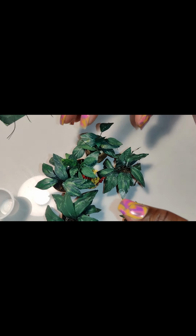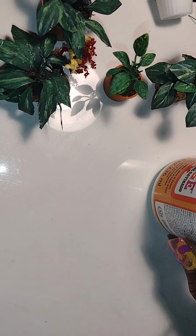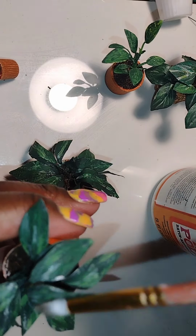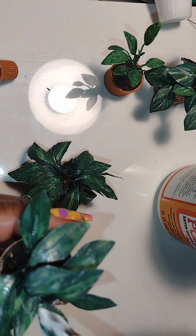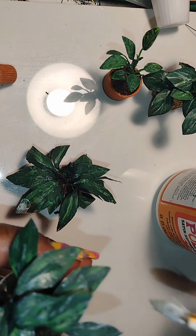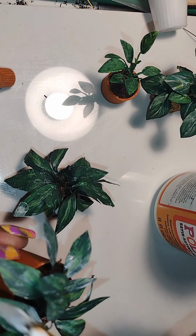Now we're going to do our finishing touches. So I had a couple plants that I had done previously, so I was going to do the same treatment to them. I wanted to put the glazing on, which was going to give them a slight shine. Now, I like to use the satin Mod Podge. I don't want the gloss. I just wanted the satin to give them a little sheen so they'll look more natural like real plants. And it looks white when it's going on, but it's going to dry perfectly clear. And it's actually going to even assist your colors to kind of meld together so they won't look so stripy. It'll just look more natural.